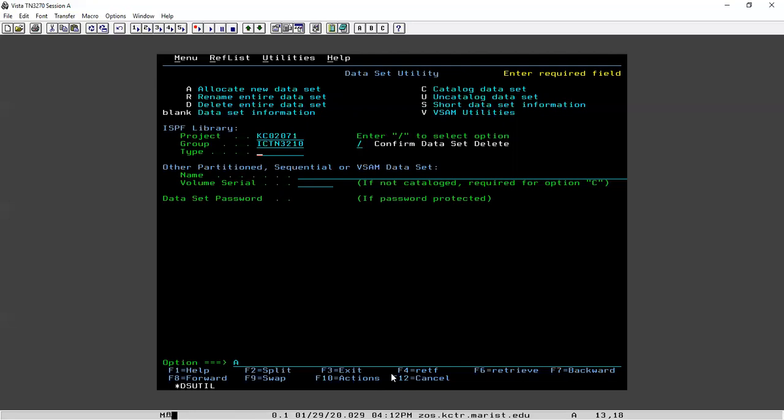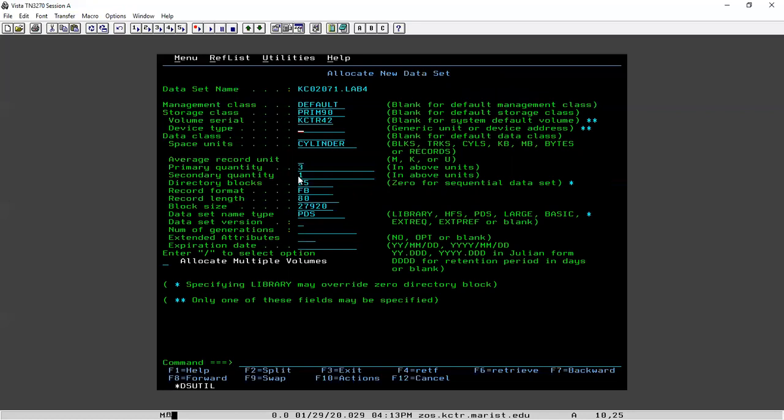Oh, I guess I do need a type in there. It's a required field. Oh, I have to name it. Sorry, I think I told you to name this one. It says Lab 7 in the book. Let's just name this Lab 4. Doesn't really make any difference, but just name it. In the book, it says Lab 7 because that was the 7th lab for that course. But let's just say Lab 4. Okay, so these are the parameters that you have to put in.